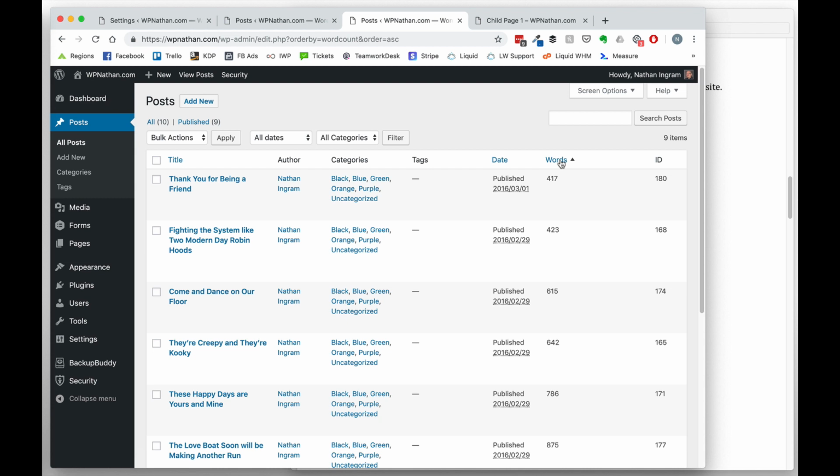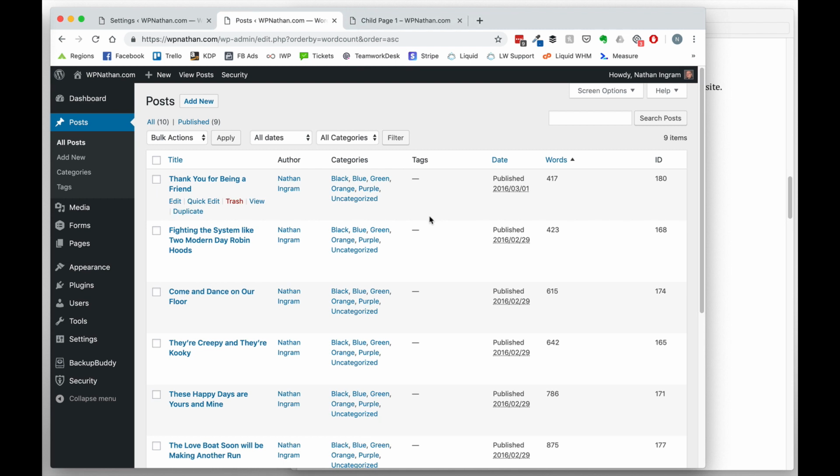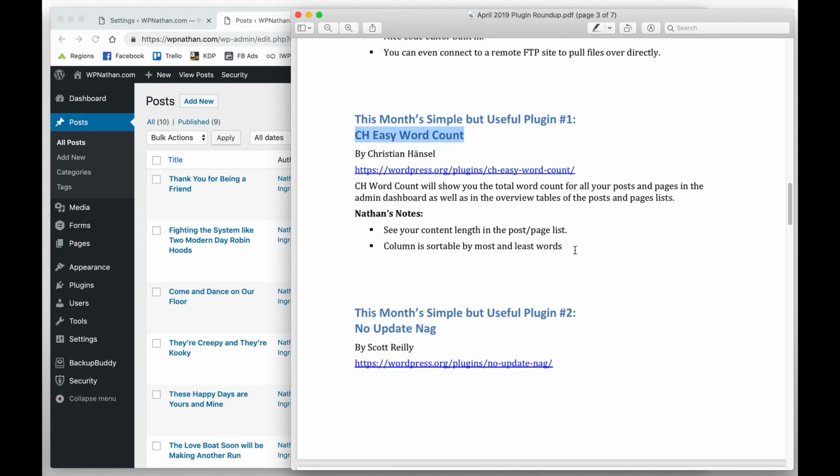P. Taubman, is this a resource hog when first installed? I don't think so. You saw how quickly it just jumped right up. WordPress is counting that number anyway in the post editor. Not sure if that's stored in the database anywhere, but it just pulls it right out. And it does it so quickly, I can't imagine it's examining all the content, counting the numbers. That number must be stored in post meta somewhere. So pretty cool, right? If you're a content person, that's one you might want to add.